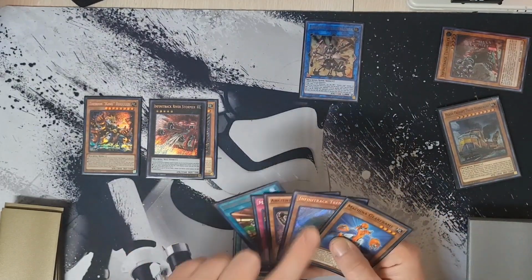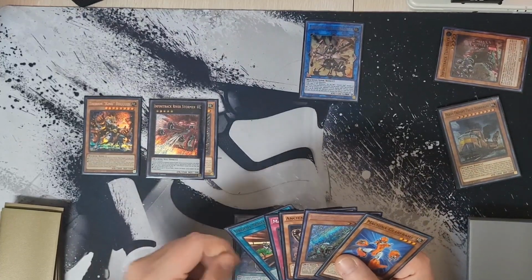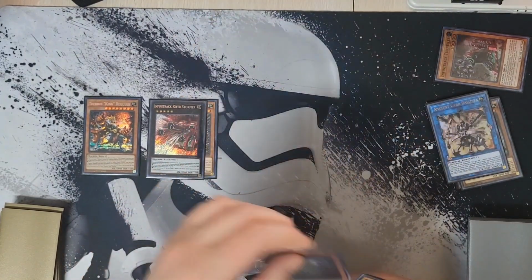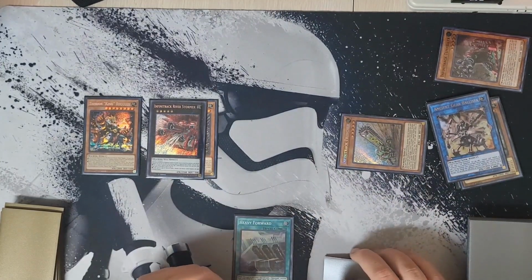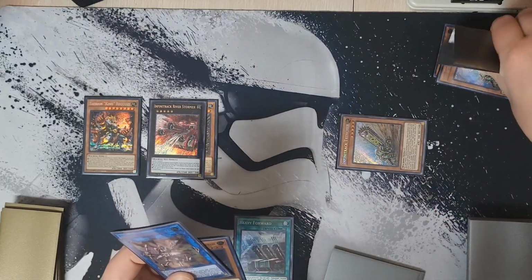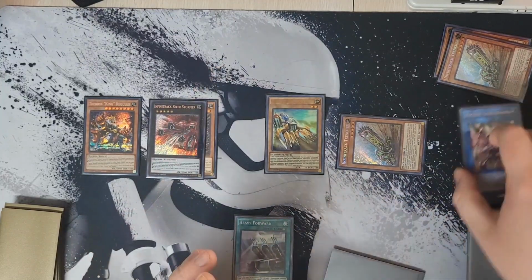Now, Trencher, it's important to know you can only use its effect in grave once, but you can summon it as many times as you want. So we'll tribute our copy of Ballista to summon our copy of Trencher. And then we will use the Trencher in grave to banish it and summon back our copy of Harvester.